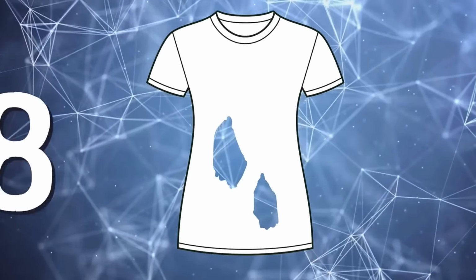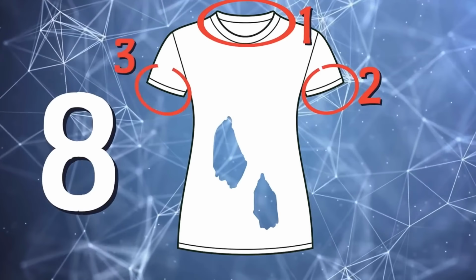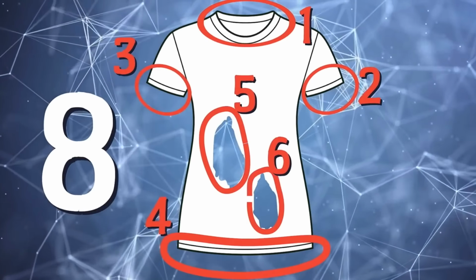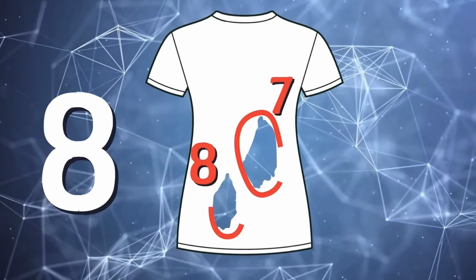This is how you show your work. I didn't need 20 seconds for that. So the right answer is 8. They are the neckline, 2 sleeves, the bottom of the t-shirt, and 4 holes in the middle. 2 in the front and 2 in the back, because we can see the background through them. Okay, that was way too easy. I want some hard riddles. Something that's really gonna make me think.